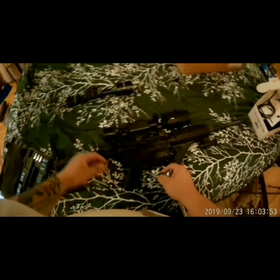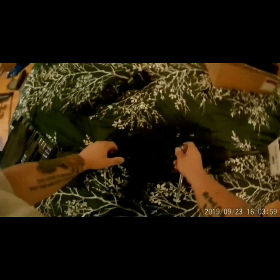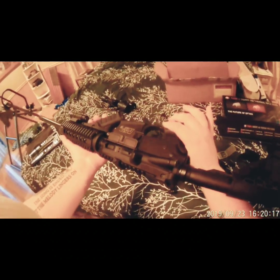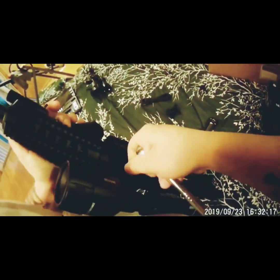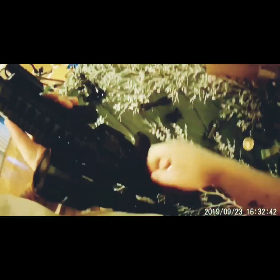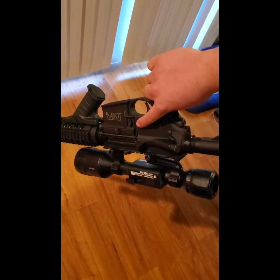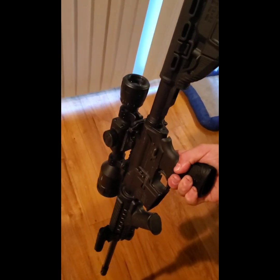I got the new ATN thermal scope right here. I'm going to take off my old one. This is an ATN 4K Pro. This is my mounted ATN Thor 4 thermal scope. Talk to my brother-in-law, and tomorrow we're going to go test it out on some coyotes.